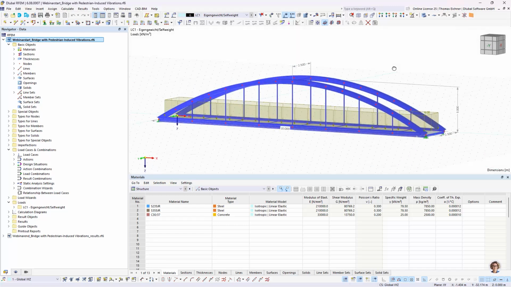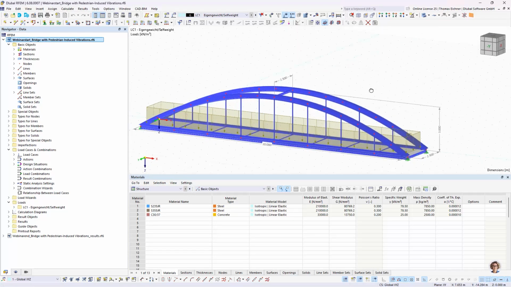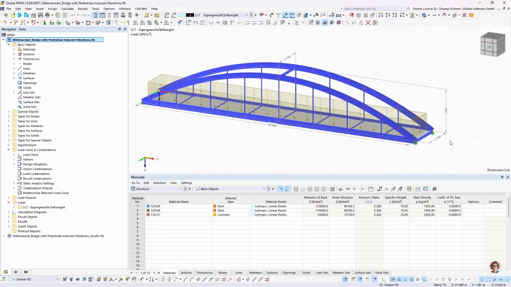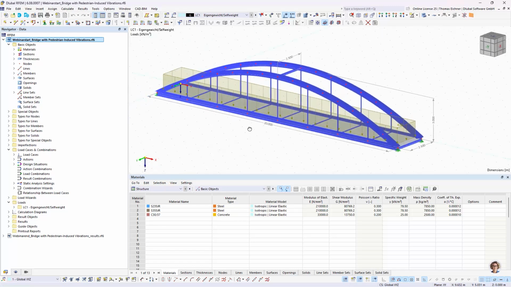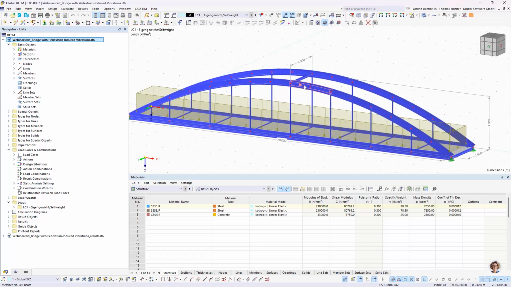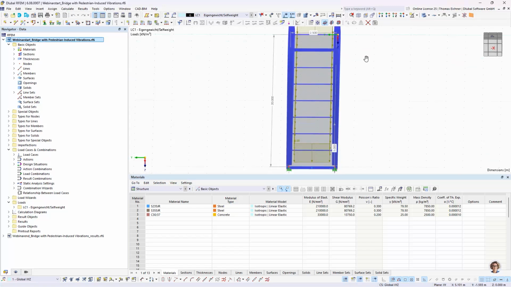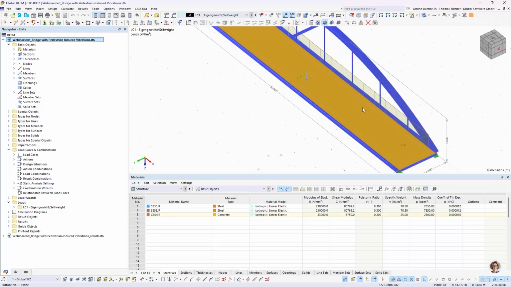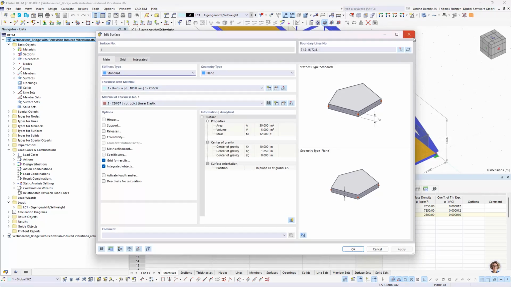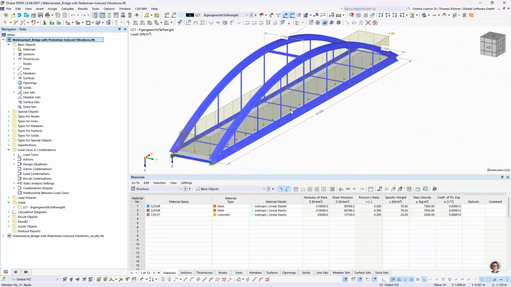What we have here is just a foot walking bridge made out of steel and reinforced concrete. The bridge is 20 meters long and 2.5 meters in width. Our main beams consist of HEB 300 on the top as well as on the bottom. We have some secondary elements here with just HEB 100, as well as some around 50 H profiles connecting those HEB 300. Also in the middle you can find a reinforced concrete surface array flat. It's just 10 centimeters C30/37, and it's just there to treat our floor in this case.